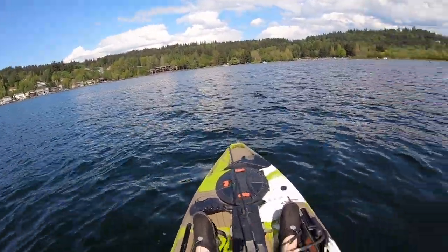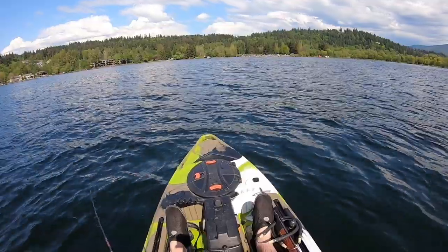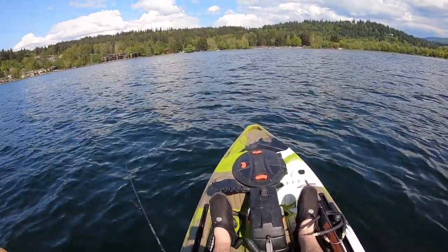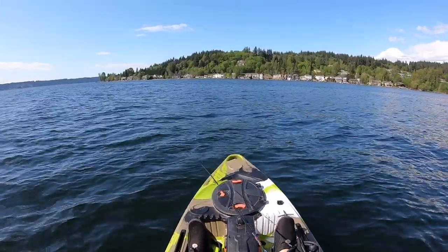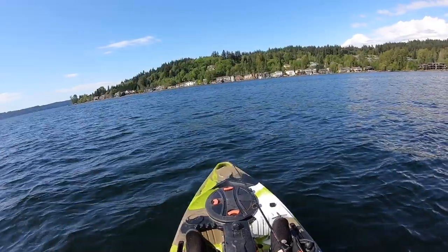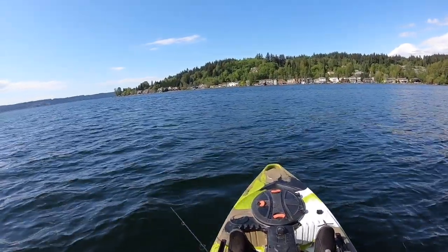Now we're just going to do some casting too. You can do that just to mix things up a little bit. Fish could prefer faster or slower retrieves, and I do like, just as you guys can see, jerking that pole tip a little bit. Oh, guys, we had a bite.